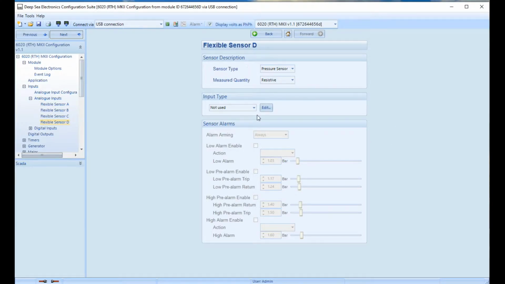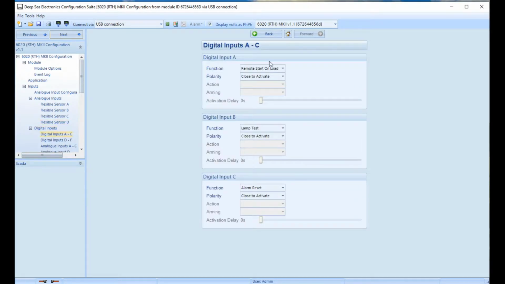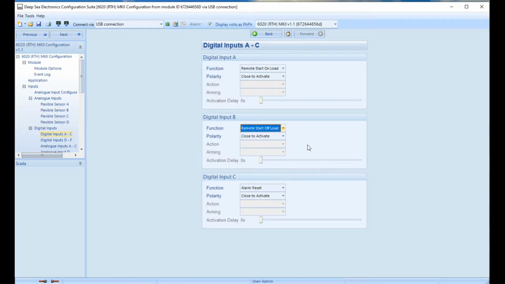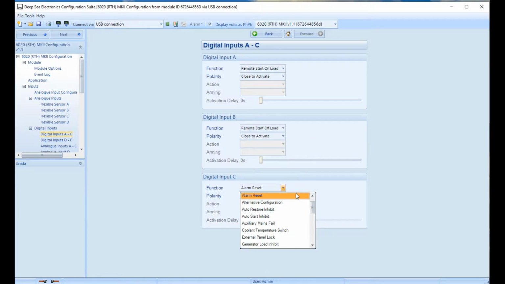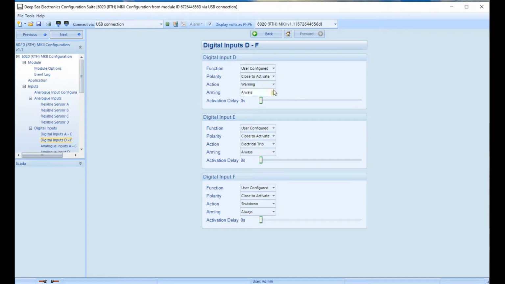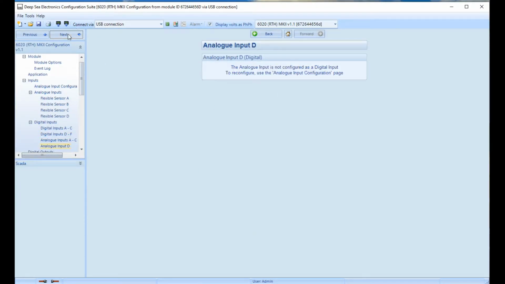This is where, if you have options, you just add whatever options you have. Once again, if you have an option, then you click this one. Whatever options you have, you can use them here. This is the extra. In our standard, this is our remote, this one is our oil switch, and this one here is our coolant switch. The rest, there is no coolant level for this one, so we leave this one as never, so it will not function. Okay, just put it all never.